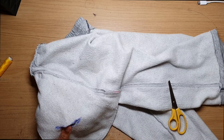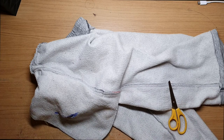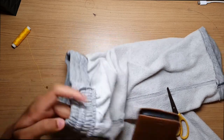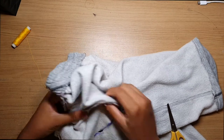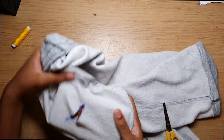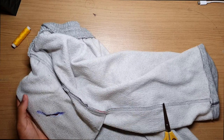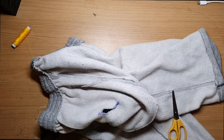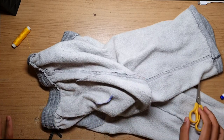One problem that might come up: this works fine with my phone, but if I try to hold my mum's or dad's phone in my pocket it would fall out like normal, because it doesn't fit in the hole — it's way too big. Basically, the cuts you make are specialized for your own specific phone, so you can't really use it for someone else's phone. That's the only real downside.